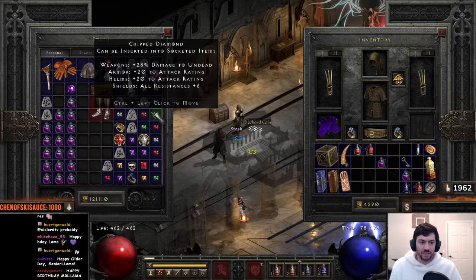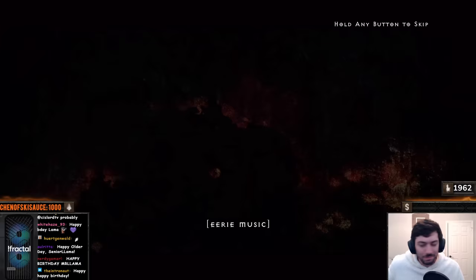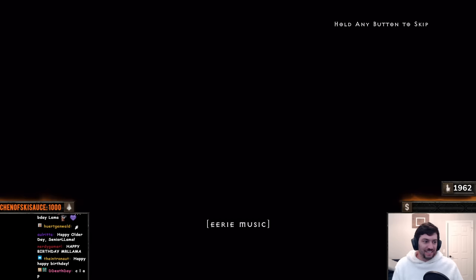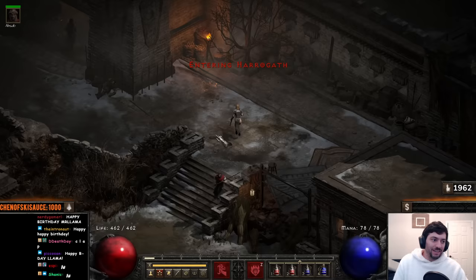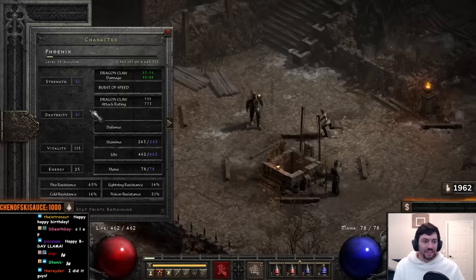As such, but congratulations are in order for you. You have just beat Act 4. Give yourselves a clap. Nice and easy. Thank you, everybody. It's very sweet. Let Act 5 begin. We're level 29.